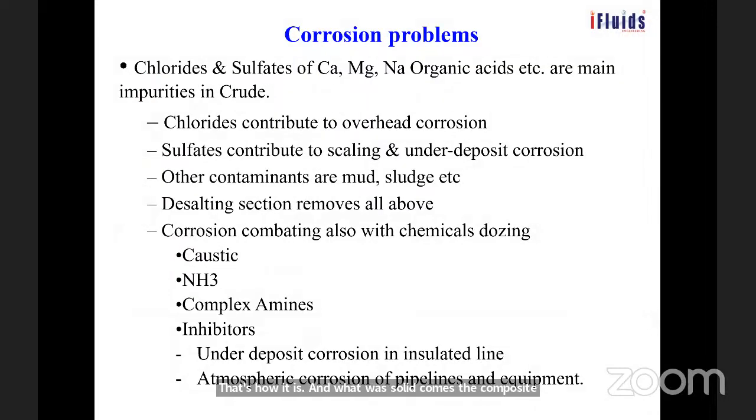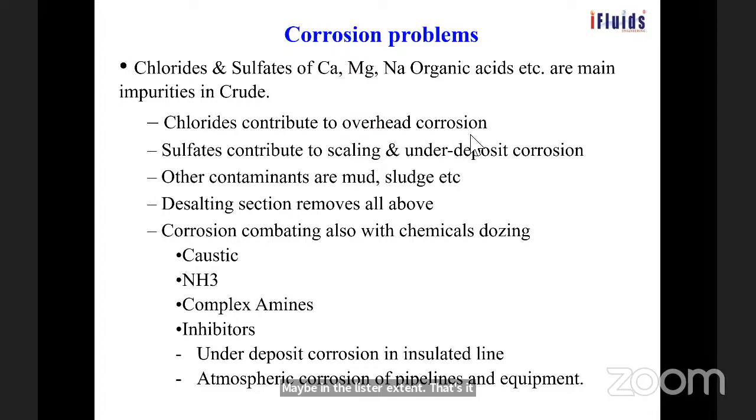And about the corrosion problems, various corrosion problems are there in all the units, by means of chlorides, sulfates of calcium, magnesium, sodium, organic acids, etc. Especially this you would have seen in crude yesterday. The other units also go through it. It's not that the other units are free of this. Maybe to a lesser extent. That's it.